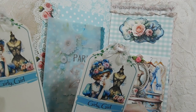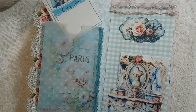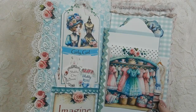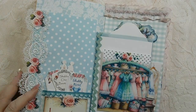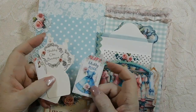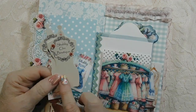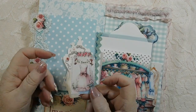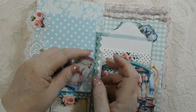She's kind of whimsical. And then I put bows on there, so you can tuck those right in there. And you can open that up. Oh, it didn't go in. I'll put it in afterwards. You can open that up, and over here is a pocket. And I have put some little tags in here and some more of these mannequins that you can decorate. Put lace along the bottom and decorate them up, and another little tag. So I tried to fill it up with a lot of stuff.